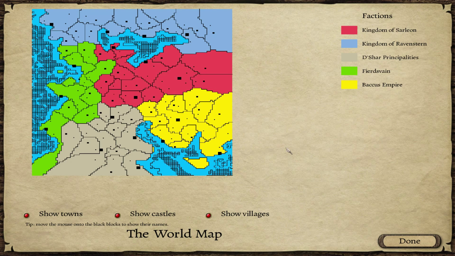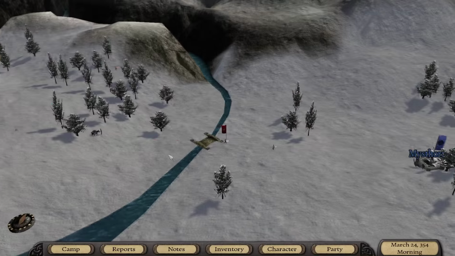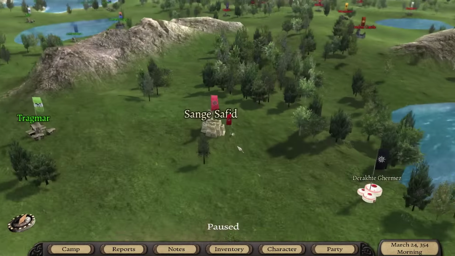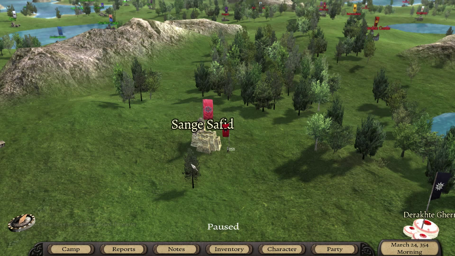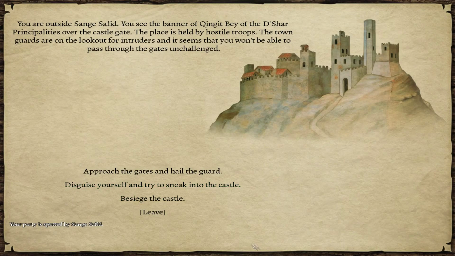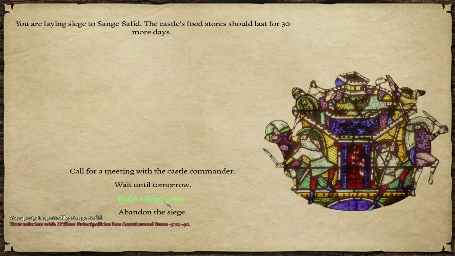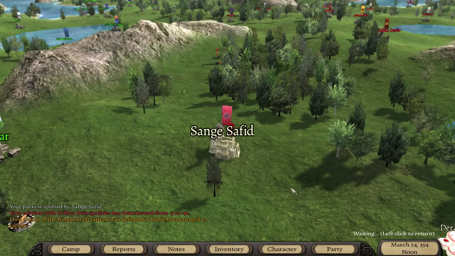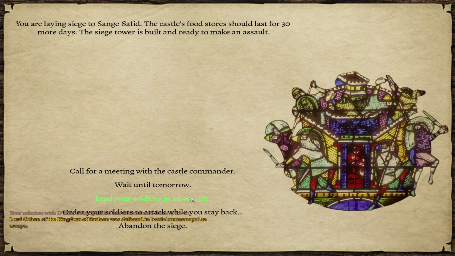But anyway, the idea of this is as different territories switch sides, this map will reflect it. So if we see Sanj-Safid down there, it will actually go down to Sanj-Safid, like so. We could attack them. I happen to know that we are actually at war with them currently. Takes 6 hours. Hopefully none of the Shah Lords come after us. You're Sarleon, you're fine. Lead you an assault.